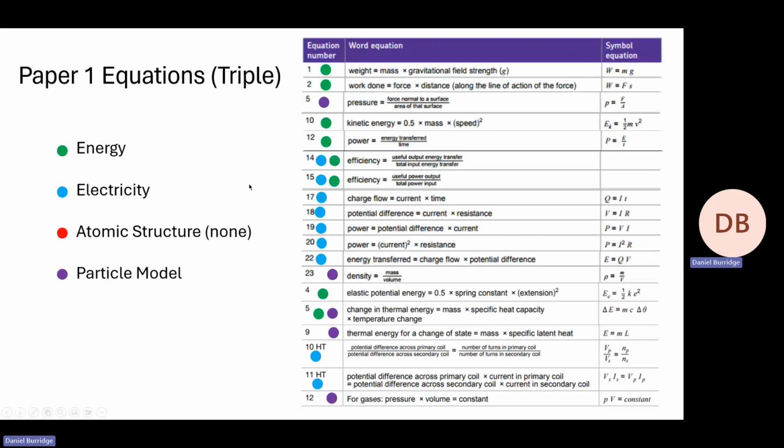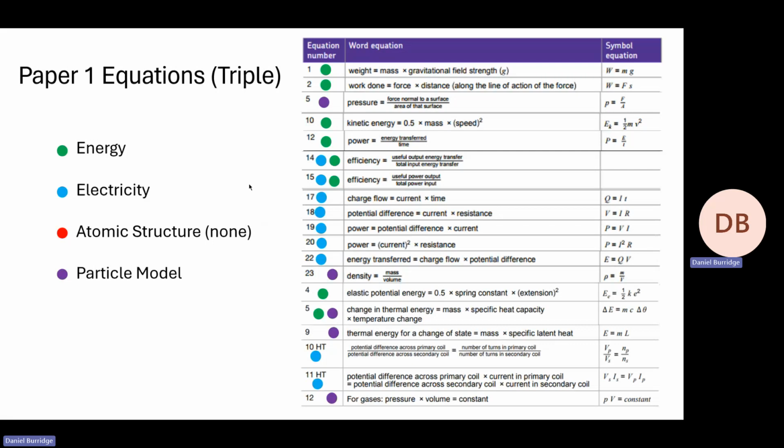Now, what I've done here is I've looked at all the equations that you'll be given, and obviously you're given every single one of them, but I've just filtered them down to the Paper 1 equations, and I've sort of color coded them into which topic it could be talking about, or whether they could be used. That's not super important because it doesn't matter which topic it is, but it can give you maybe a little bit of insight, right?